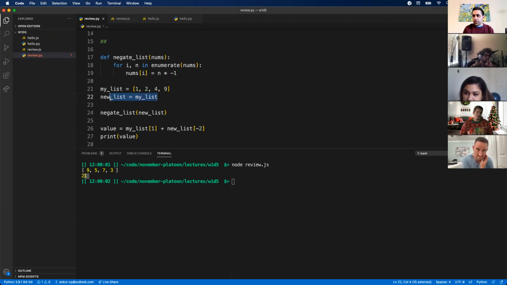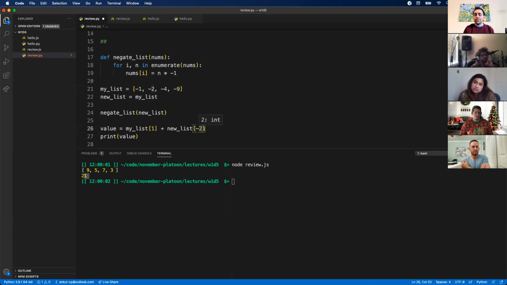So once I do this operation, both references are pointing to the same thing. So I negated this original list. And so when I see my list here and new list here, those are actually the same exact thing. They're pointing to the same thing. I'm taking index 1, which is the second value. So if I negate my list, I'm going to get -1 here, -2, -4, -9. Again, because I didn't create a new list, I'm pointing to the same thing, which we went over. The index 1 is -2 here.